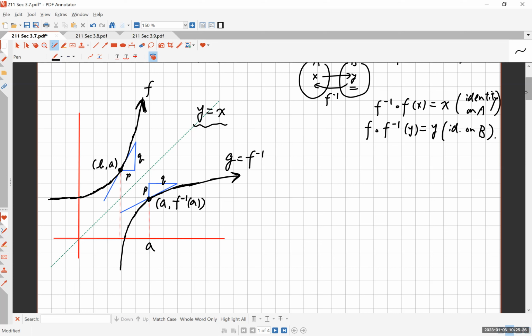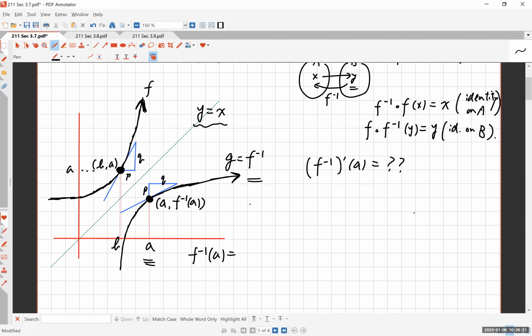Now what I'm going to do is try to find the derivative of f inverse at this particular point A. That's the question that I am going to focus on. So how do you do that? Well, the picture here is this. You can see here, f inverse of A is equal to this value here, this point here, but the opposite one here is B, A. So this point is B, and this point is A.